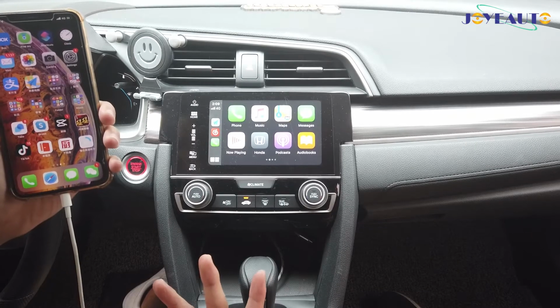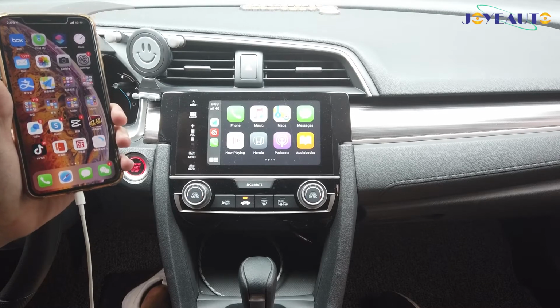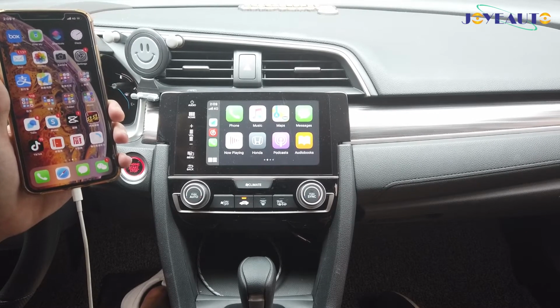So we developed a USB dongle which can activate wireless Apple CarPlay automatically whenever you start your car. And now I'll use the product to show you what it can achieve.